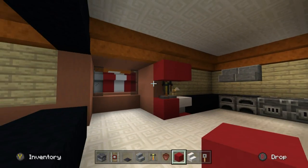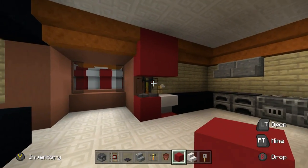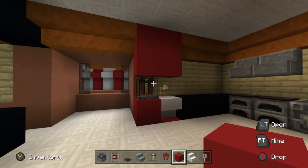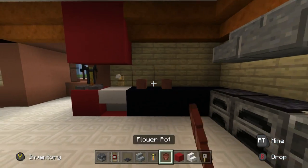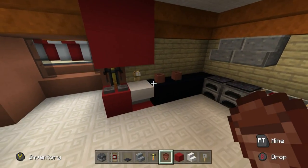And then it just looks about right, and then we could even destroy some of the ceiling and put it into the ceiling. I think that would just look a little bit more interesting than just chucking a couple of brewing stands next to each other. If we place a couple of flower pots next to it, then hopefully that emphasizes what we want going on.